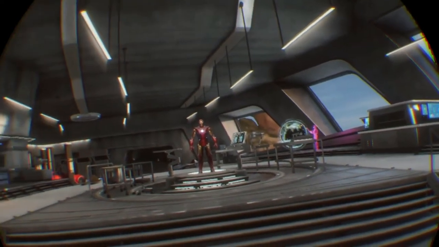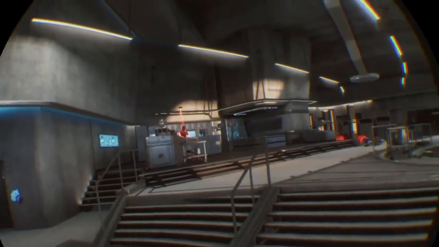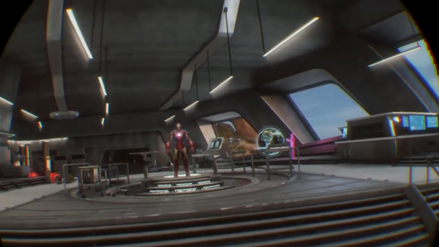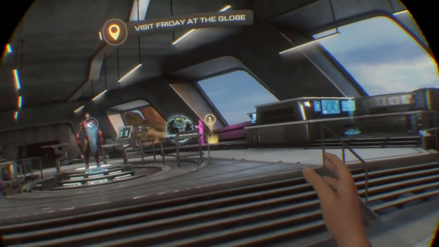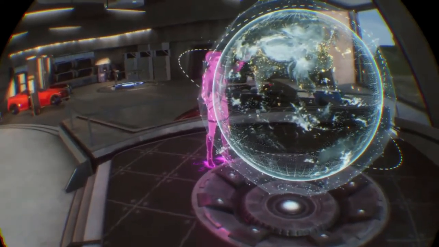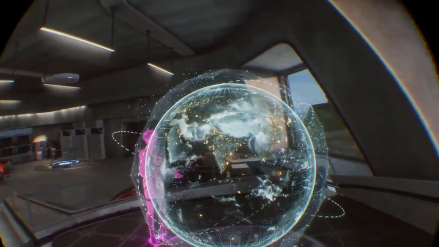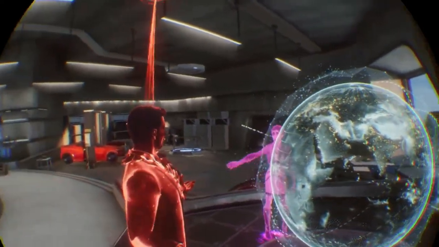Welcome back, boss! Thanks, pal. Friday, what you working on over there? I've put together an early warning system to track our friend from the jet. Have a look when you can. Sir, I've established a visual of our enemy's MO using their recent attacks on your buildings in London and Dubai. Unfortunately, I'm not seeing a pattern that could tell us where they'll strike next.